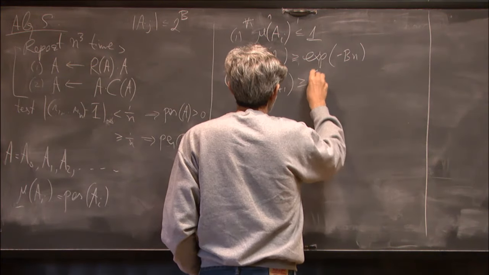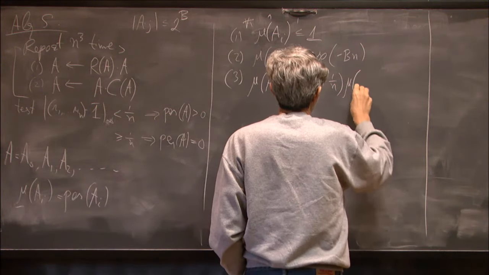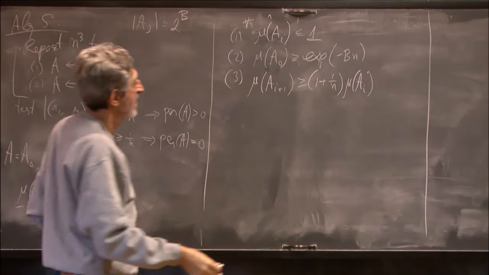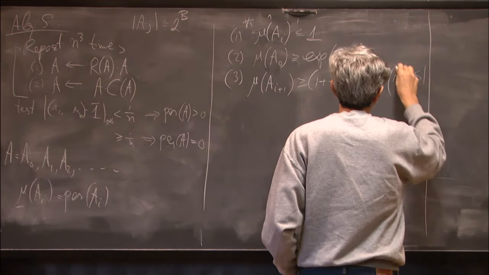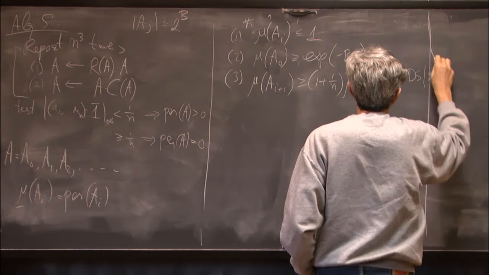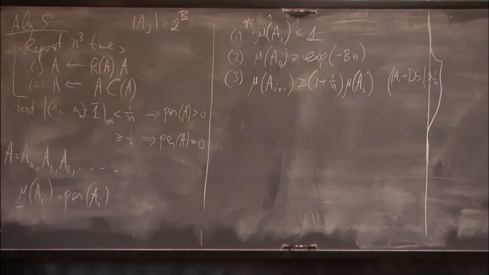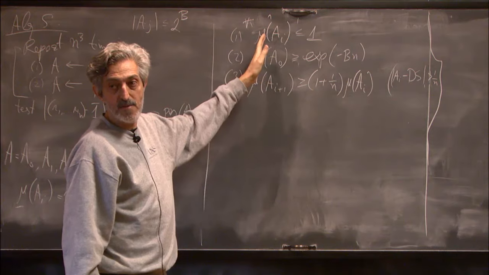And this is 1 plus 1 over n, the permanent of AI, as long as AI minus the doubly stochastic matrices is big. Yeah, so it's multiple. It's not additive. It's multiplicative. Yeah, now I understand what you are saying. It's multiplicative, and it has to be multiplicative because we want 0 not to change. Yes, that's right. So it's multiplicative, and of course this already gives you polynomial time convergence.